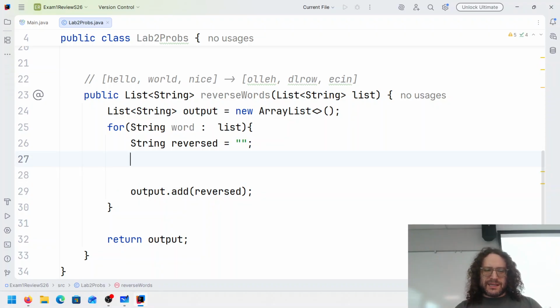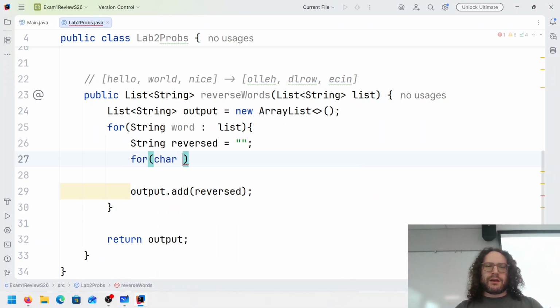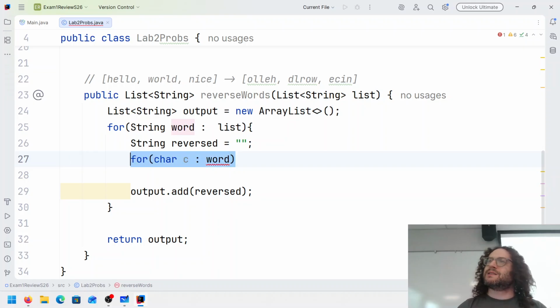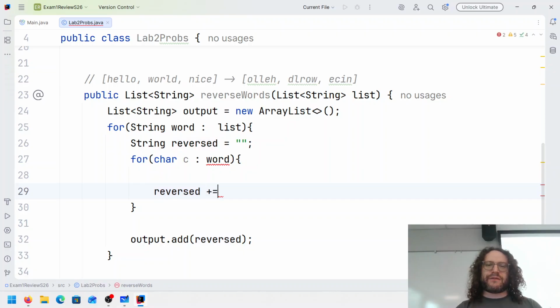The other way we can do this is, because you're into these loops right now, char c in word, right? And this does not work. I'll fix this error in just a second. I actually wouldn't ding you too hard for doing this in an exam. I'd probably take off 1 point, if that, if the next part was correct, which is reversed, right? Typically what you would do, if you were copying a string, is reversed plus equals c, which is the same as saying reversed is equal to reversed plus c. So basically for every letter, add it to the end, and that gets you an exact copy, right?